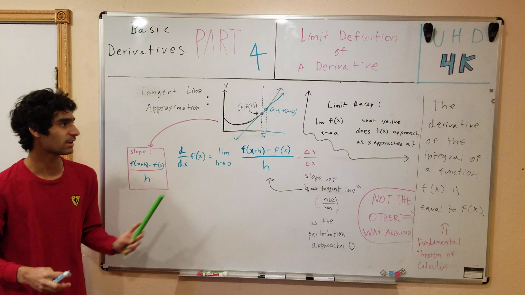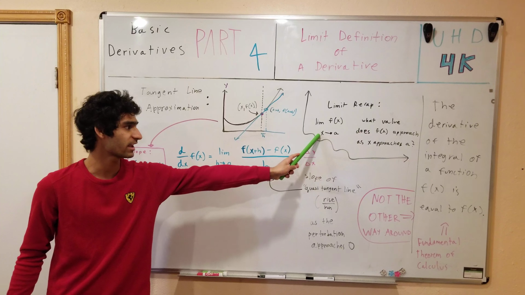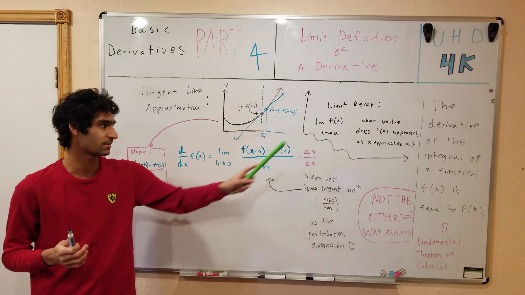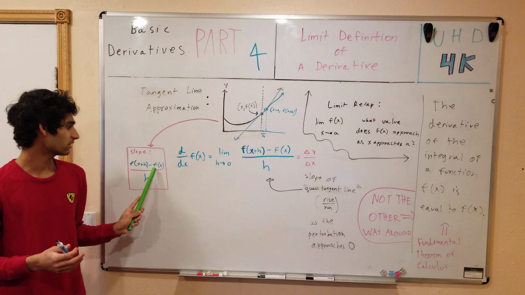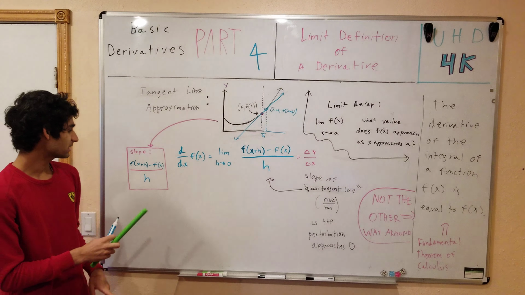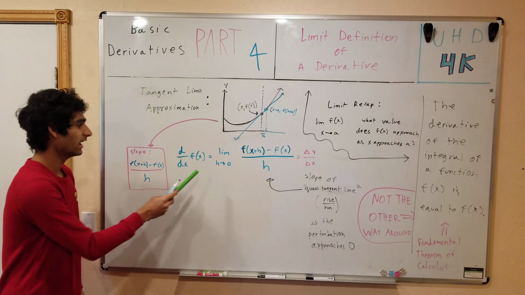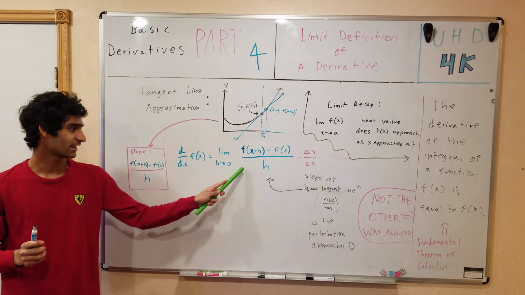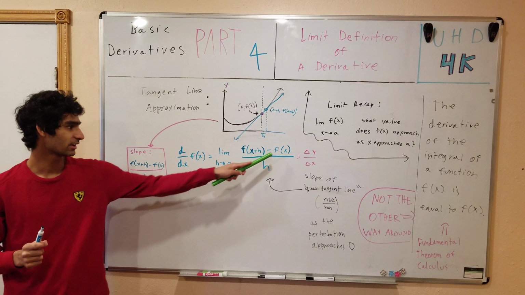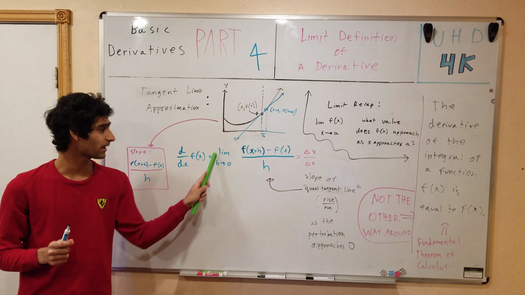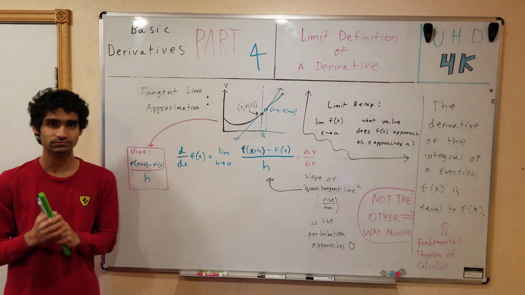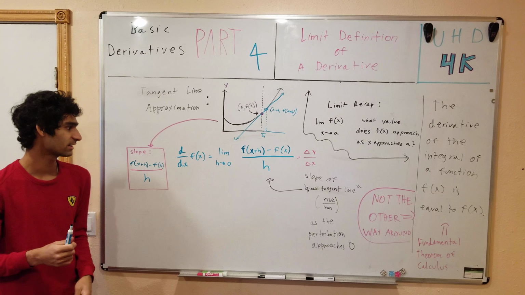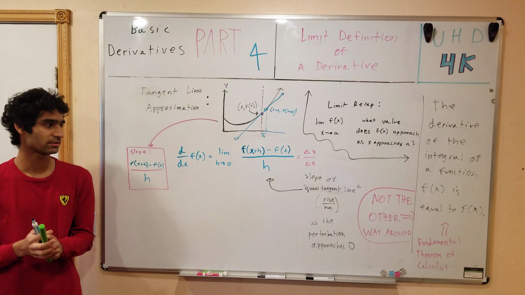Just as a quick recap, the limit of a function f of x as x approaches a simply represents what value f of x approaches as x approaches a. And so we're going to apply that over here. We basically want to find the value of the slope as h approaches 0, and guess what? That is another way to define our derivative. We're basically finding this expression over here, this limit. That's what we are using to find the slope of the tangent line at some value of x, and that's another way to express our derivative.